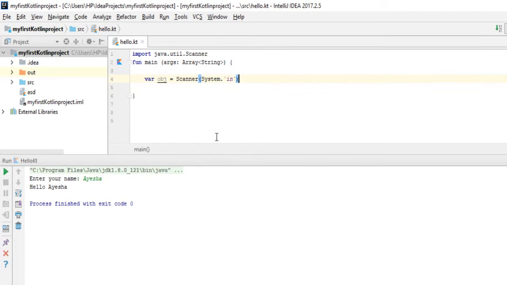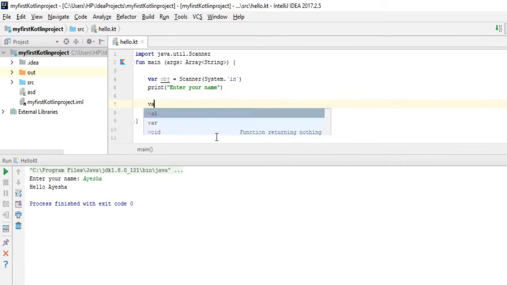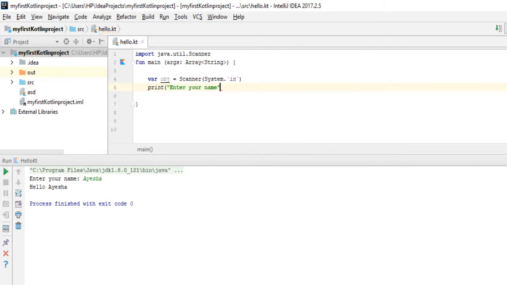Now I'm going to display a simple message to ask the user to enter an integer, because we are going to get an integer value from the input, and string values can be gotten using the read line function.